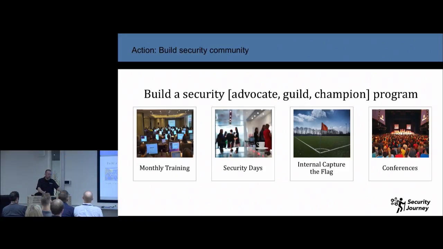And maybe they share some code, they share some examples. Now we've started to get some shared experiences going back and forth across different developers, and we're able to have a better growth and network that happens within that organization. It can happen, and as it grows, it can become something bigger, like monthly training turns into doing a full day conference and capture the flags and bigger conferences.